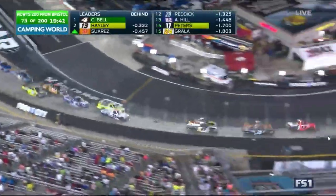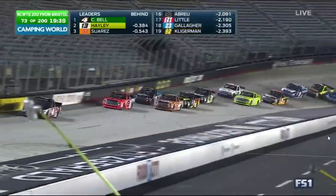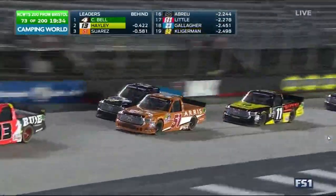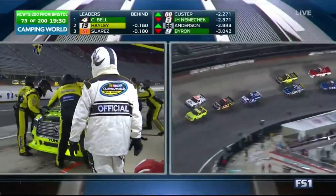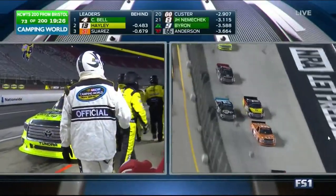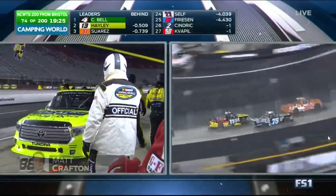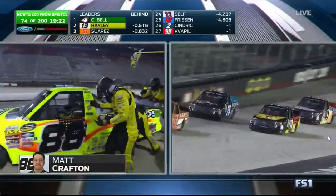How about Caleb Holman up there? That 75 truck side by side with Suarez in that battle for third. Really impressive group up there, including the 11 of Moffitt, the 41 of Rhodes, of course the 75, as you mentioned, Caleb Holman. Seen some good trucks run consistently at the front tonight. Right now, Caleb Holman can't find a hole to get back down to the bottom. Maybe he can slide in here behind Brett Moffitt.